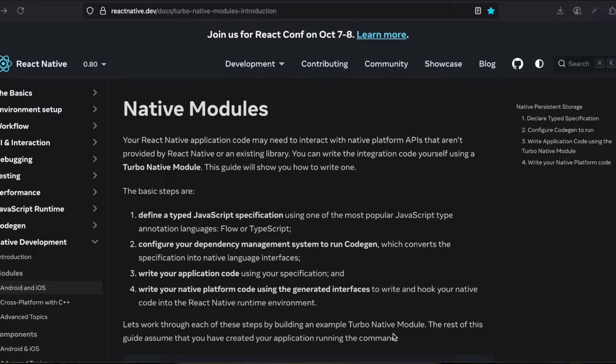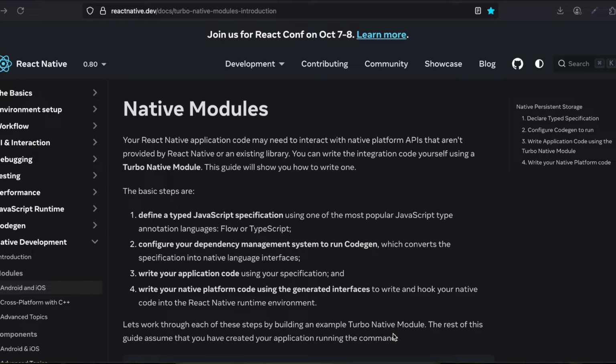In this video I will show you how to crop a live camera preview in React Native's new architecture for Android using CameraX and Media 3 effect, and we will do it for image capture as well. So basically I'll show you how to crop the live camera preview from your camera. So yeah, let's get started.